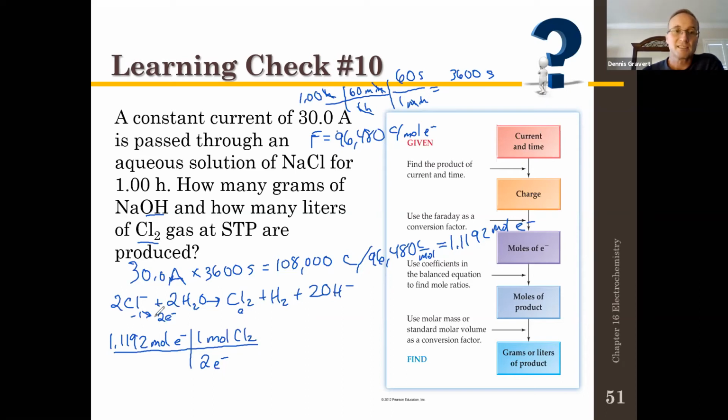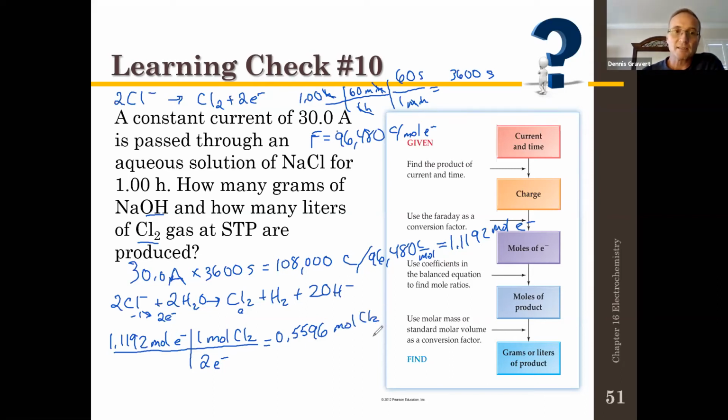Right? So 1 Cl minus is going to produce, well, I guess I have to do 2. It's going to produce 1 molecule of Cl2. So each chlorine needs to release an electron for a total of 2. And then it turns out the water must accept 2 electrons, right? Because this is a balanced equation. The electrons are already balanced. So there's 2 electrons being transferred. There we go. And that's going to tell me how many moles of chlorine gas is being produced. So I just divide this number by 2 and I get 0.5596. I'll round off again. Moles of Cl2.